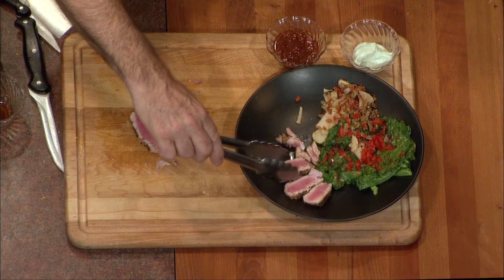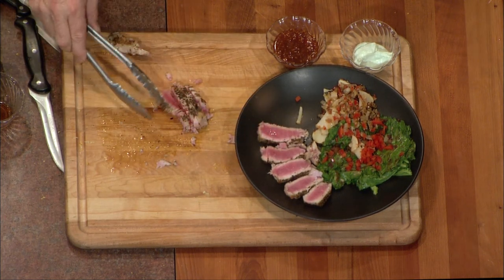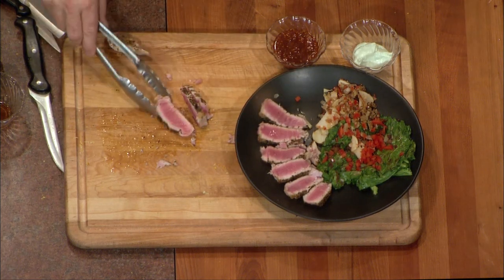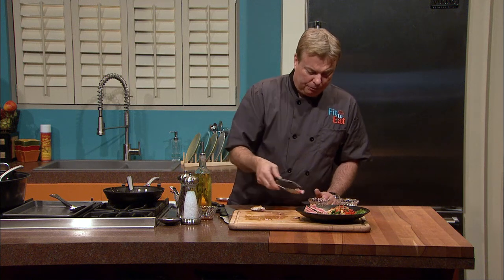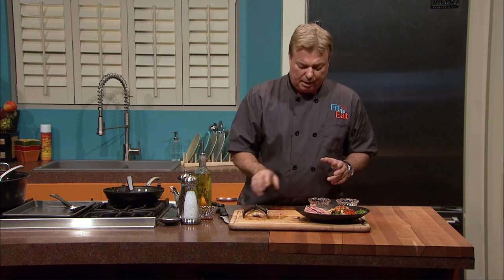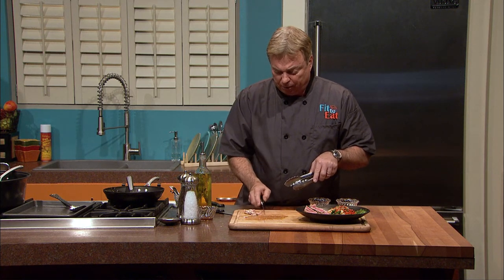Take your time and get that tuna on the plate so that when it goes in front of your guests, they're blown away — those are the kinds of comments I love to hear. It's actually why I love doing what I'm doing. I think it makes it fun when people really see the value in taking your time and cooking things properly. We'll keep one last piece on the side for the person who might want it a little more well done.